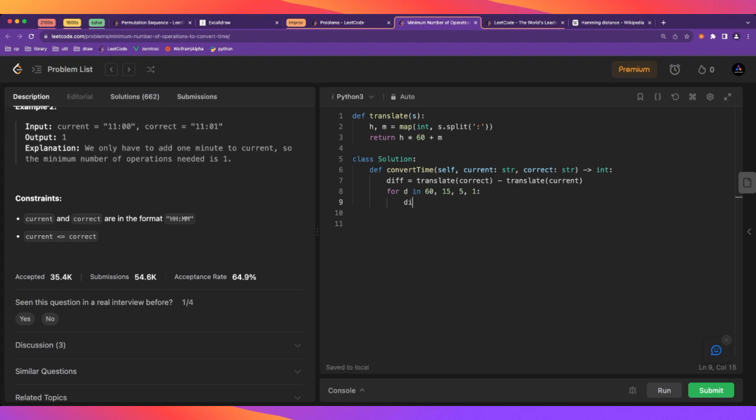And then we can use divmod of this, so Q and R. We want this, and that means that we are going to need this many jumps for this number, Q times, and then diff is going to be now the remainder. Is that correct?